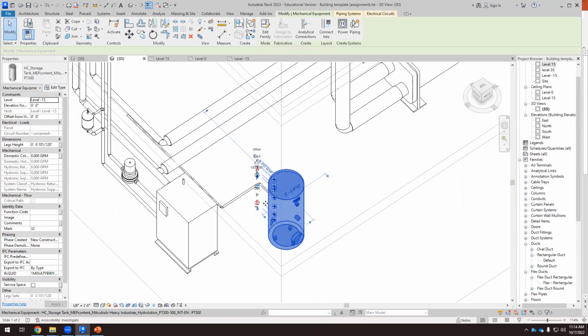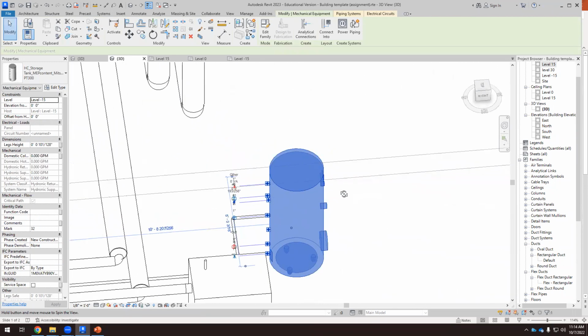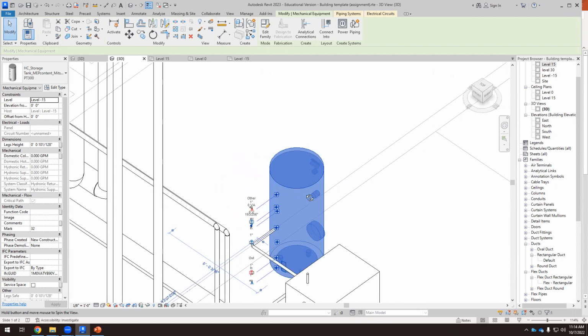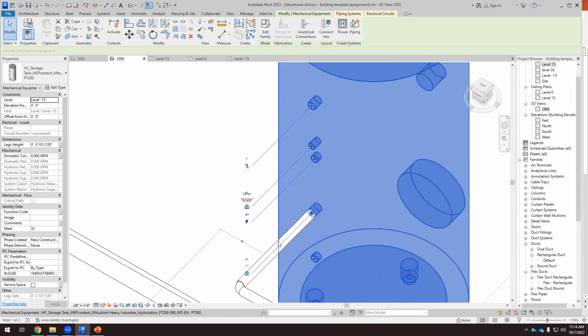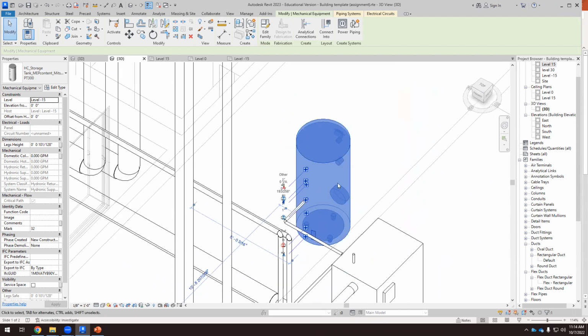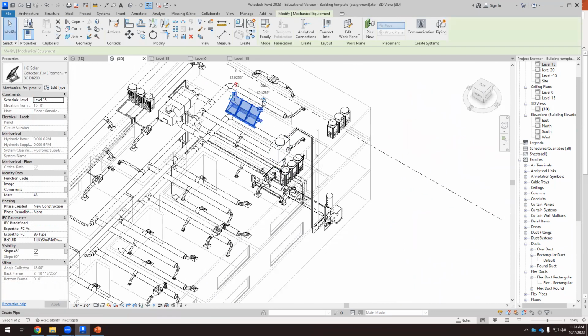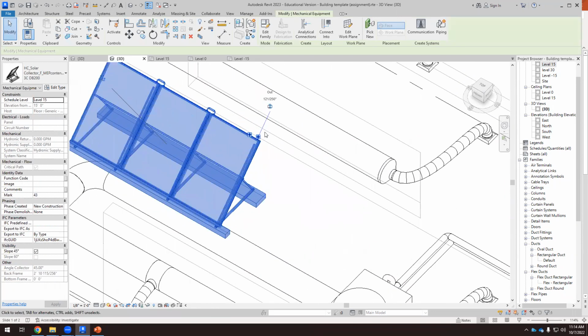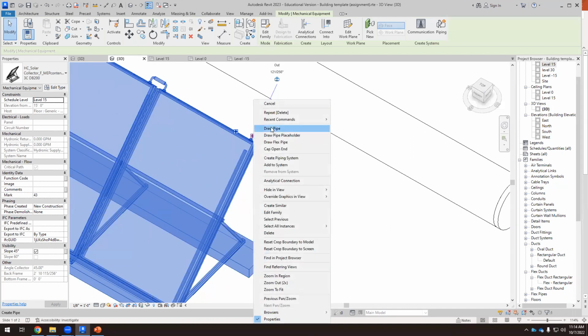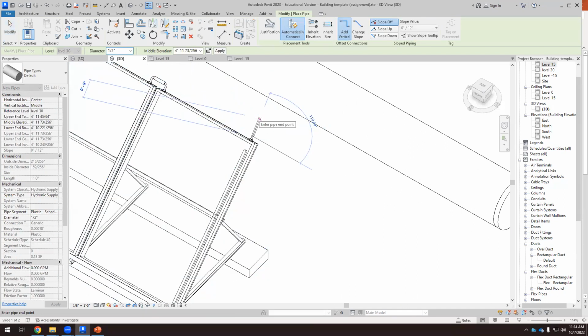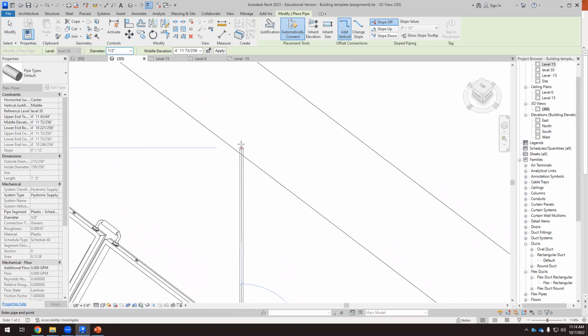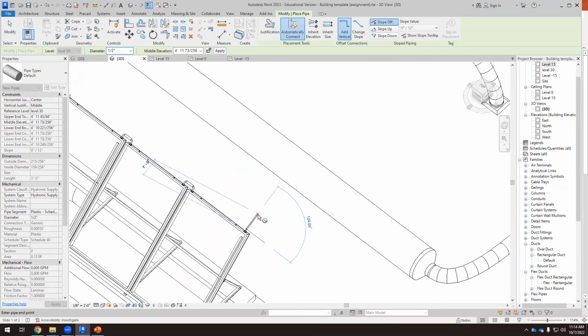So if this is inlet, we have to connect this to the outlet of the solar collector. So this is the solar collector. This is outlet. Okay, good. I'm going to draw pipe this way.